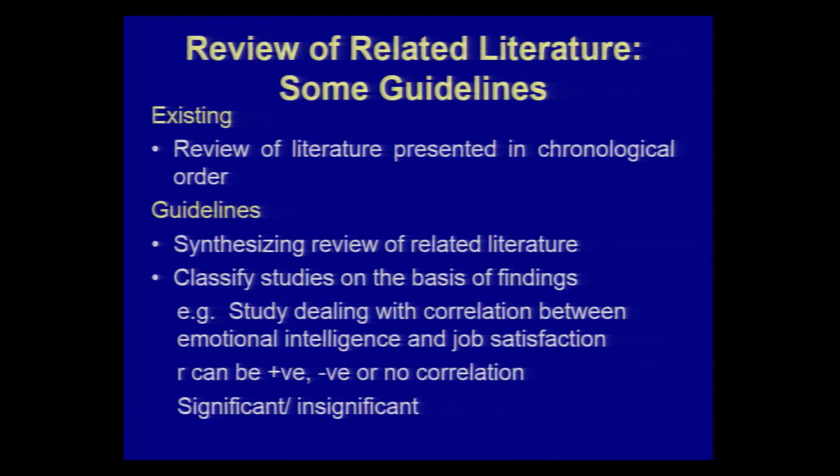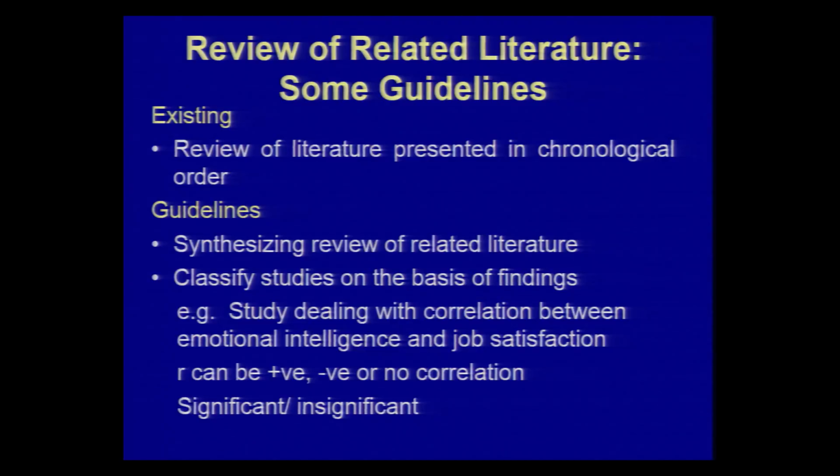And once you collect information related to a number of studies, you are at the end trying to synthesize or collate the information gathered from the various sources related to different studies, to be included in the review of related literature. And here are some of the guidelines which you should take into consideration while preparing and writing your review of related literature.